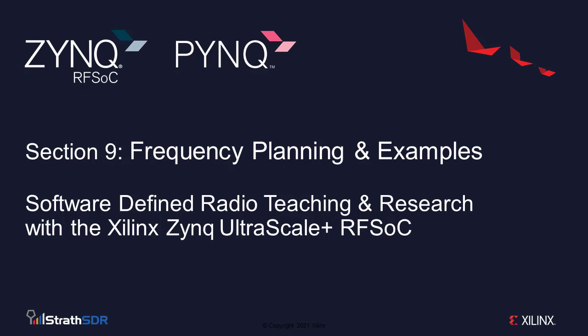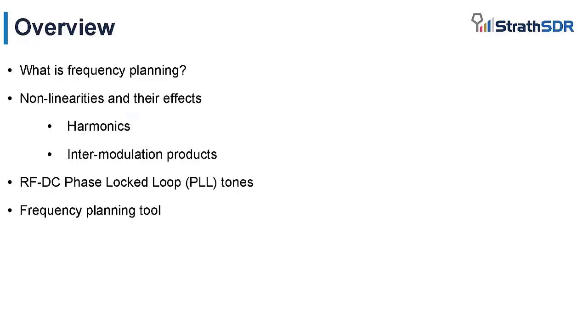This presentation is going to cover the topic of frequency planning for RFSoC. To begin with, we'll define what frequency planning is and roughly what it entails. We'll then go into some of the reasons why we need to do frequency planning. In particular, the impact of non-linearities in the analog signal processing chain, which cause harmonics and intermodulation products.